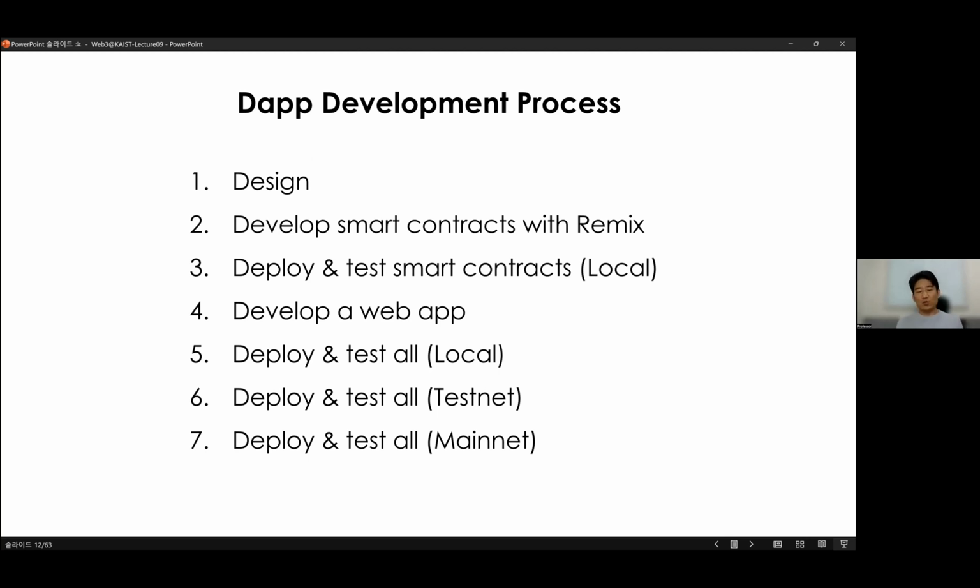And finally, we can do deployment and test on Ethereum mainnet. So you can think of mainnet as a production environment, testnet as a staging environment, and local environment as a development environment. So development, staging, and production. It's very similar to the traditional development process.